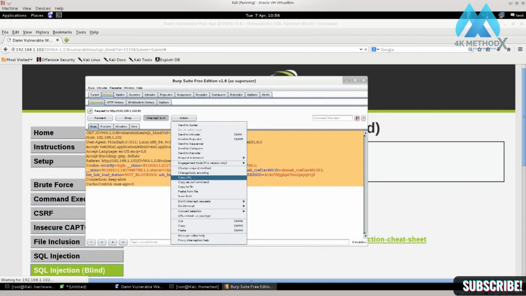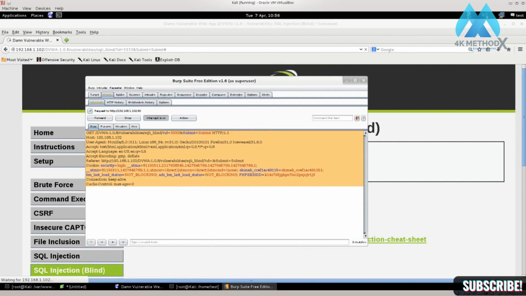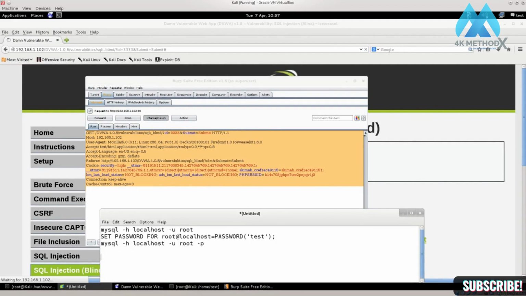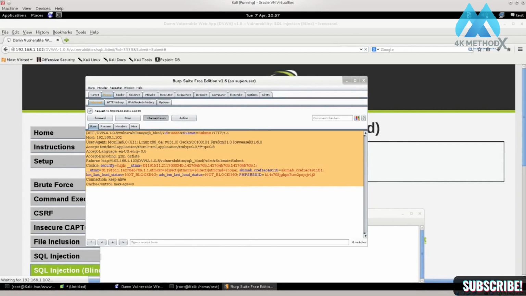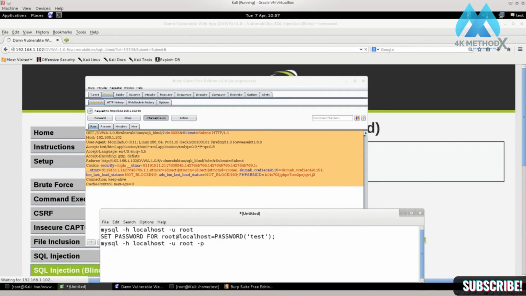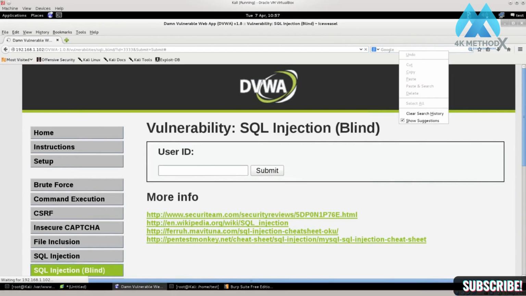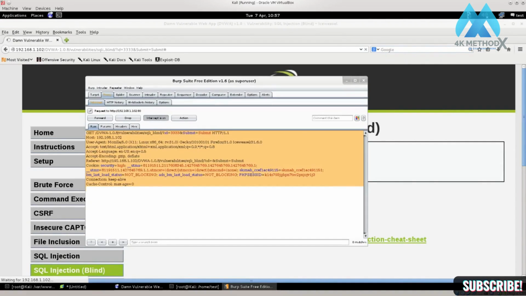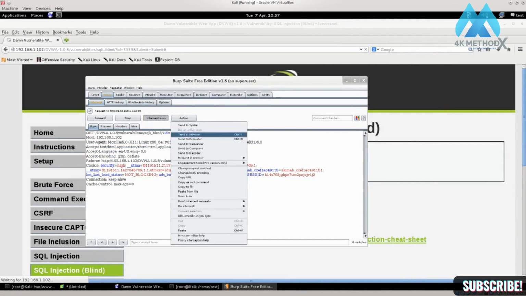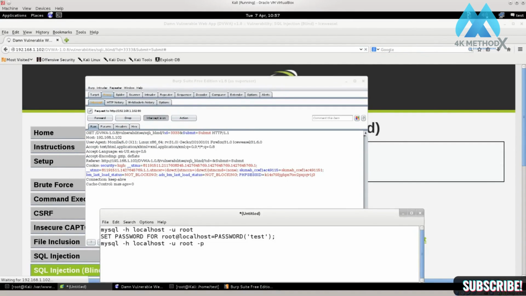But for the time being, I want to copy the URL. So go ahead and click on Action, copy URL, open up your text editor, whichever one you want. Come on, don't do this to me. I don't know, Burp Suite has some sort of problems copying these things. I have no idea why. Let's see if it's going to work like this. Excellent.